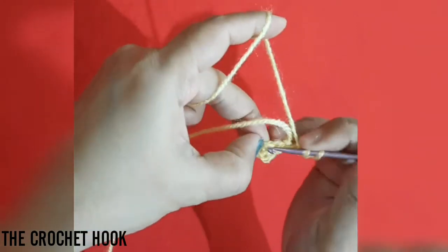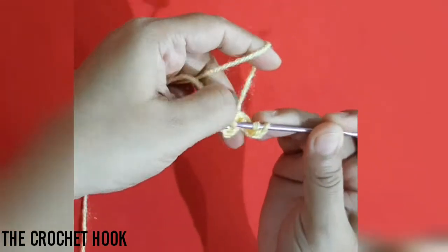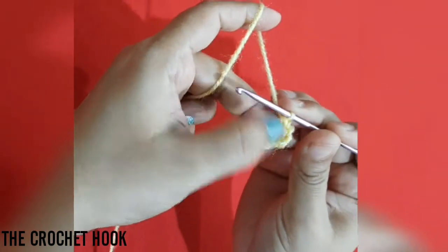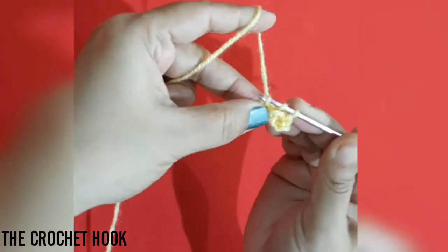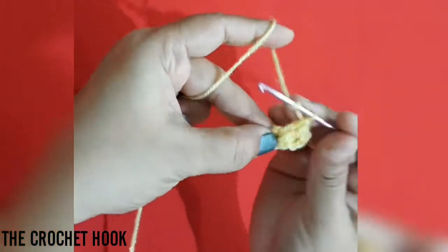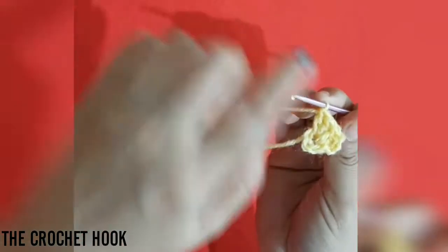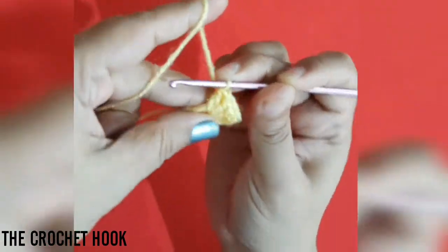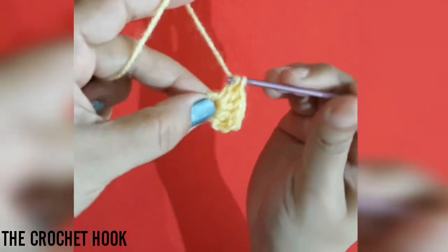So then yarn over, insert the hook at the center of the ring and work 1 DC, double crochet, around the ring like this. So we have a total of 2 DCs formed. Yarn over again, insert the hook into the ring, work the third DC, 3. Keep counting. We are just going to work DCs all the way around in round 1. 4 DC, this is the 4th DC, and we'll just be working DCs till we reach a total of 16.